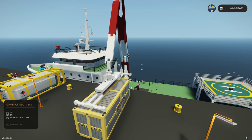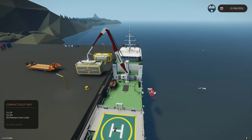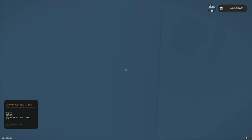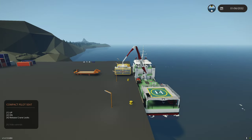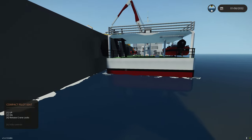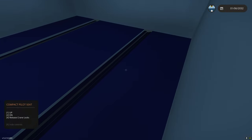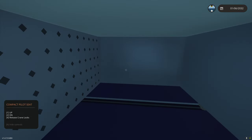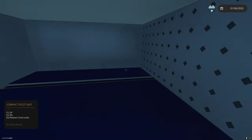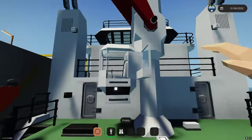I'm just going to get close and then I'll press four and connect. Now we can pick up the container. Some people were asking on Reddit how you can get a ship to be able to grab containers and use a crane without tipping over. As you can see, I have the container and it's pretty level. If you look under here, I have a very large counterbalance right at the center of gravity. It weighs about three times what a container weighs, so that allows me to pretty easily manipulate a container.